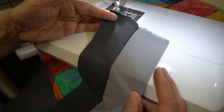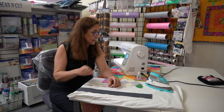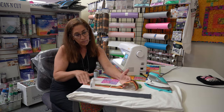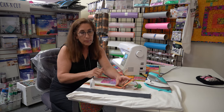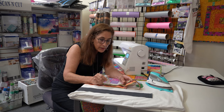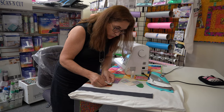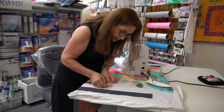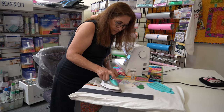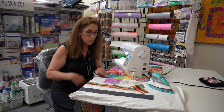A nice quarter-inch seam, nice and straight, no wonkiness in my strips. Another example is to use it when you want to line up plaids or a stripe. I've got these two pieces of fabric that are each too short, and I'd like to make them continuous so I can line up the pattern perfectly. I just put a little dot inside my seam allowance, then I can perfectly line up my stripes, take my iron and press it — and I'll have those stripes nicely aligned after I sew them.